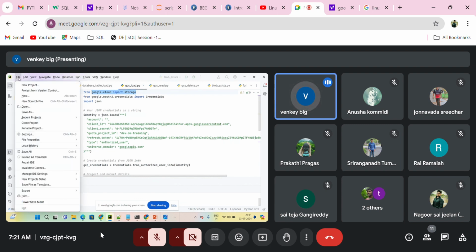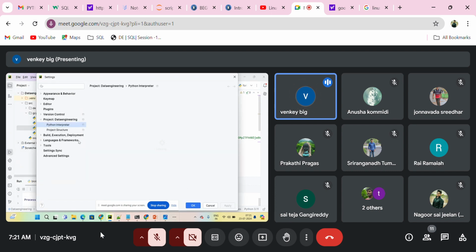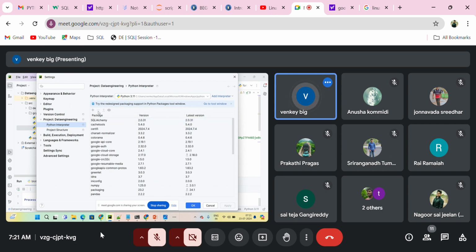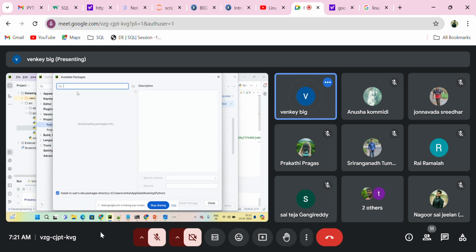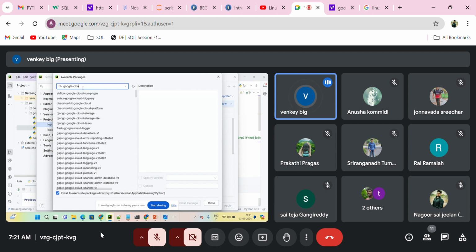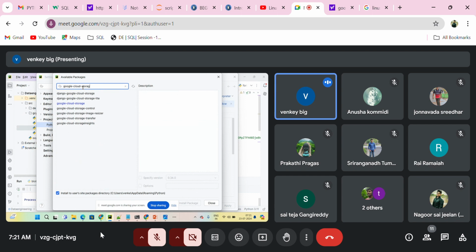When you go here, just go to settings, and then under Python interpreter, you click plus here, and then you type Google Cloud hyphen storage.